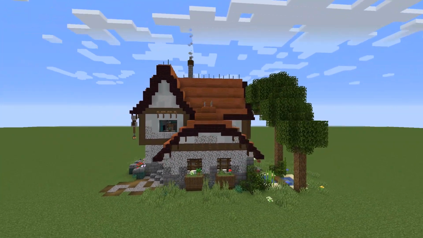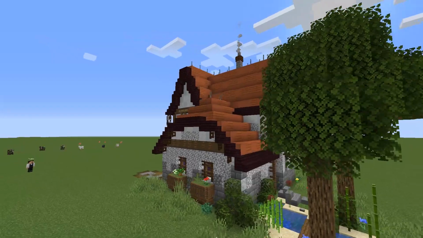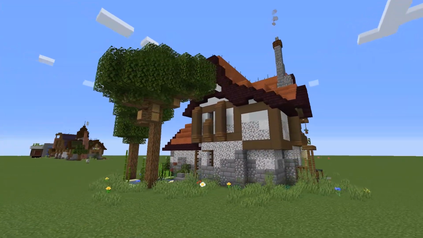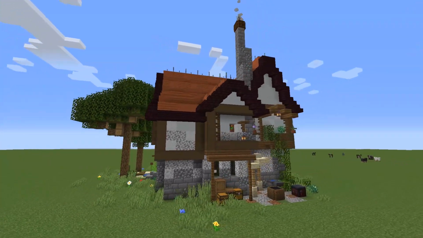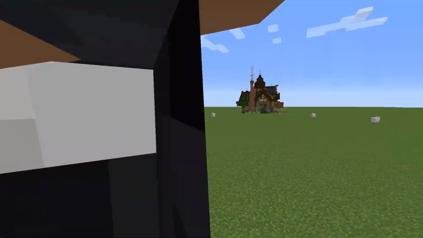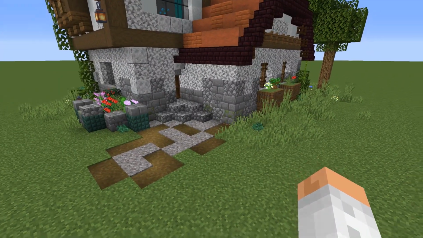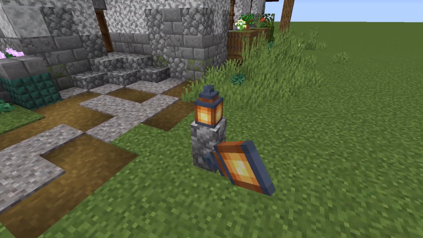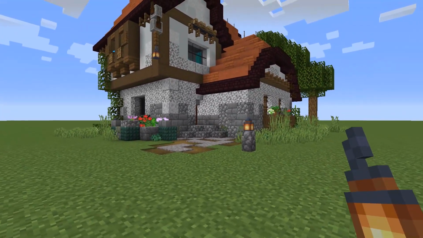I went for acacia wood, as you might have seen, with some nether bricks. I really haven't seen this combination used before, but I think it looks very good as a roof. And then lastly, I just added a little bit of a street light over here. Very simple with just a wall and a lantern on top. Probably seen done loads of times.